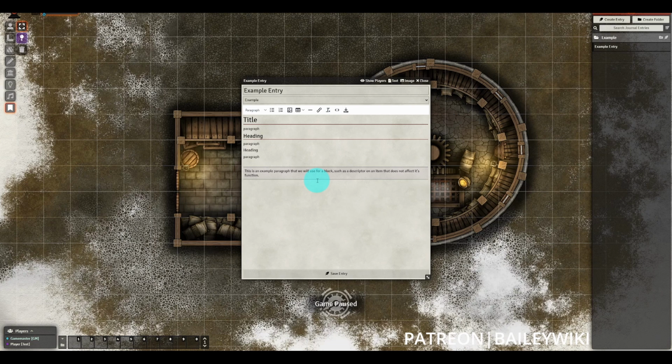What's special about this is that only owners of a journal entry are able to see this. When we get into permissions, we'll see a more visual demonstration, but this is a way that you can have your own notes on a journal entry that you'll show your players without them actually being able to read it. It's good for reminder text or things that maybe they have to pass a check to get this information, and then you can reveal it or read it aloud. And you can nest these formatting options together, so you can make a block quote inside of secret, etc.